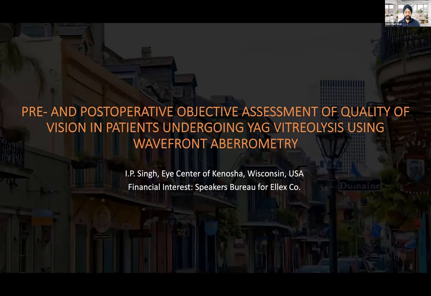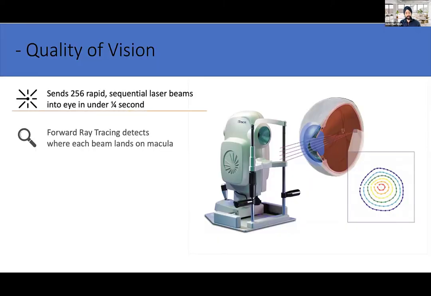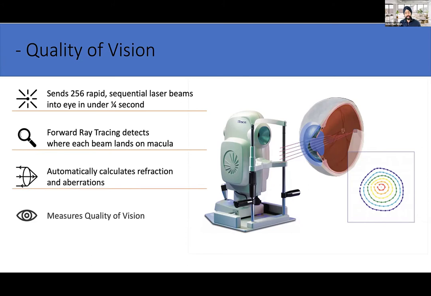This is one of the studies we presented a few years ago, again at ASCRS, and it's showing us how we can objectively determine the impact on quality of vision for these patients post-vitreolysis. Specifically, I'm going to talk about those amorphous clouds in the middle of the vitreous. And Andy showed this slide earlier in his overview presentation. This is called the eye trace, which is ray tracing. It shines 256 lasers, basically, through the cornea, through the lens, through the vitreous to the retina. And it actually looks at point spread function, looks at where those lasers should fall on the retina, where do they end up falling, and the size and the shape of the actual image going to the retina.